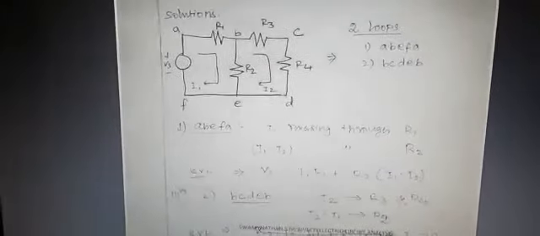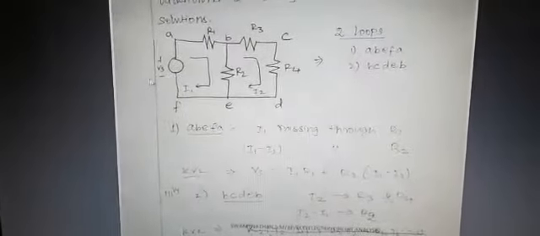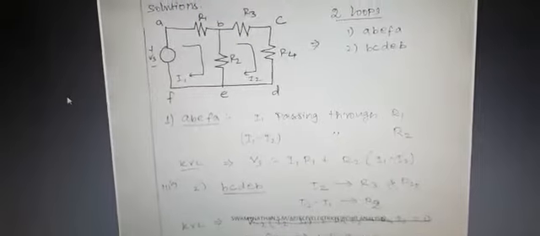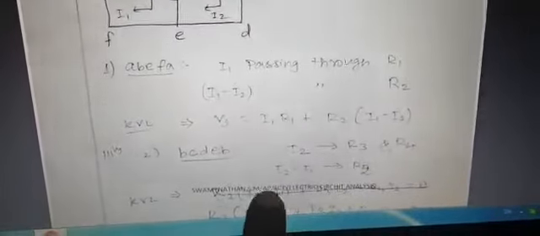Here is the example. One circuit is available having the voltage source Vs, with loops A, B, E, F, A, which is the first loop, and B, C, D, E, B, which is the second loop. For the first loop, I1 passes through R1, and I1 minus I2 passes through R2, because R2 is common to both the first loop and the second loop. Based on the first loop, it is I1 minus I2. For the second loop, it is I2 minus I1.